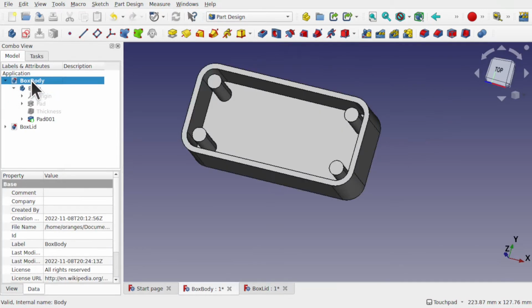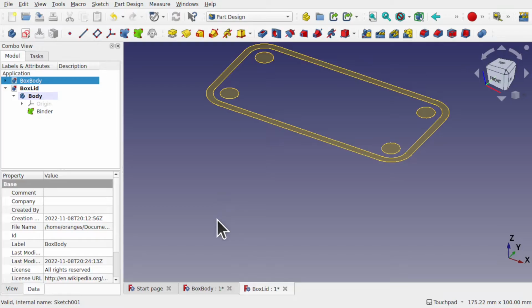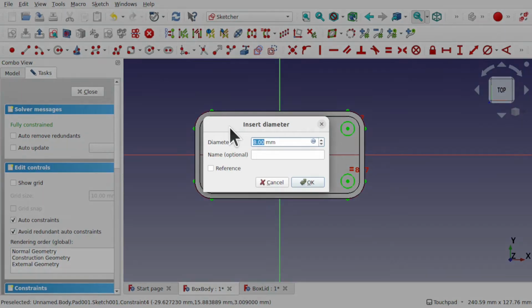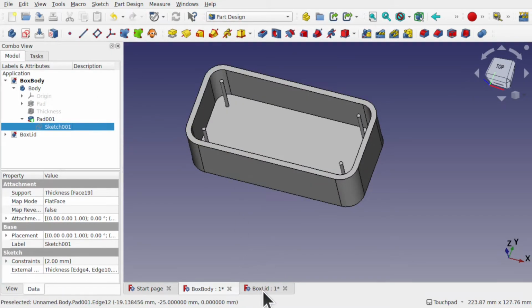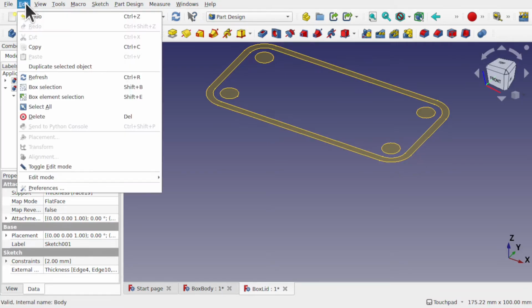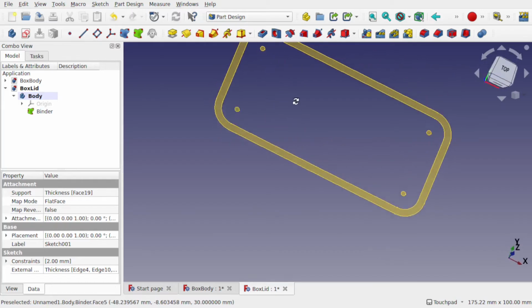And you can see the binder there, and it's been placed within that active body, that body of that lid. And if we go back to the box body, you can see what's happened. Now if I come into the box body and say change the sketch underneath, we'll observe what happens in the box lid. So for instance, let's double click on that sketch and change the 8mm diameter stalks or the circles to say 2mm and close that. When we come back to the box lid, you can see we've got a tick there. That means it needs refreshing. Edit, refresh, or use your shortcut key. Mine's Control R. If you're on Windows, it'd be something else. And you can see after refreshing, that's changed.